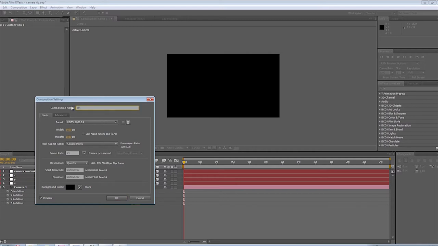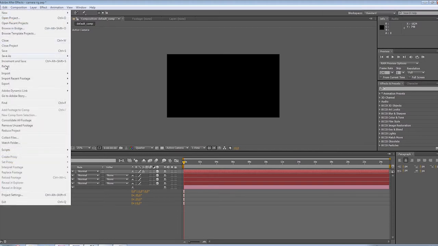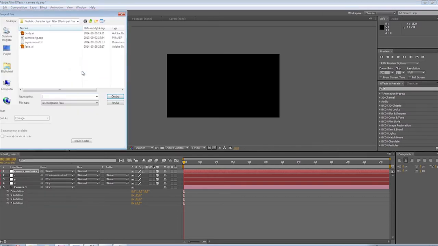And let's say rename our rig to a default comp. The assumption is that once you build our rig with, let's say, a few characters in it, we'll be using the same rig and save it for each scene with a different name. Okay, at this stage we are ready to import our head and body files. Let's import them with choosing composition so we have access to separate layers.